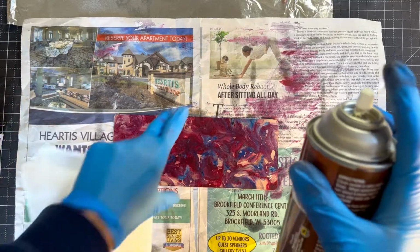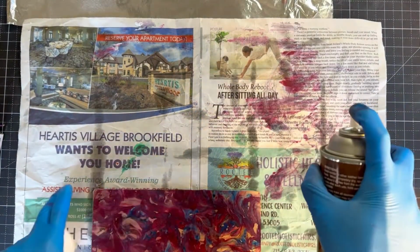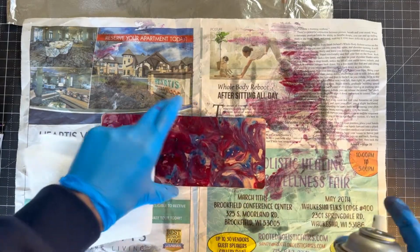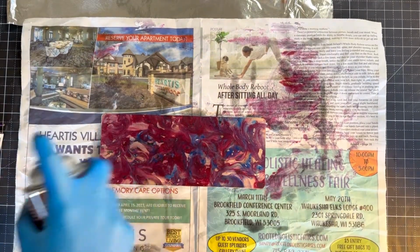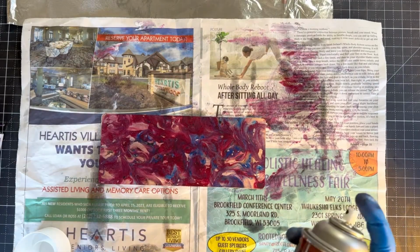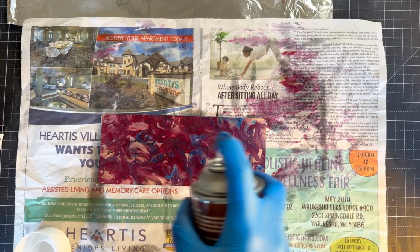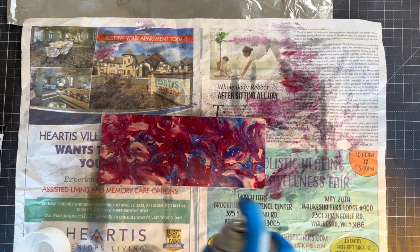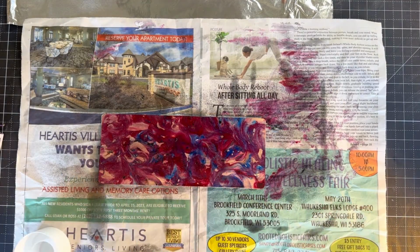First things first, let's test it just to make sure this is spraying evenly. We got a good spray, so we can begin. With this, we're gonna wanna give nice, even strokes, maybe 1 or 2 passes for each line we're gonna do here. Hold it about 6 to 10 inches above the leather. And that's it. Let's let that sit for another 10 to 15 minutes, and then we'll see our final product.